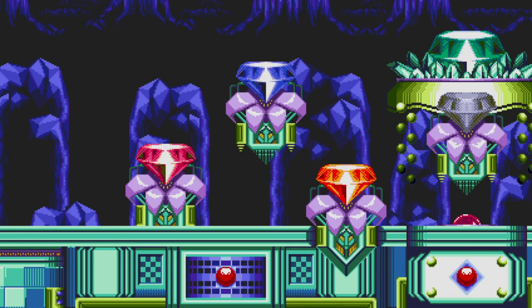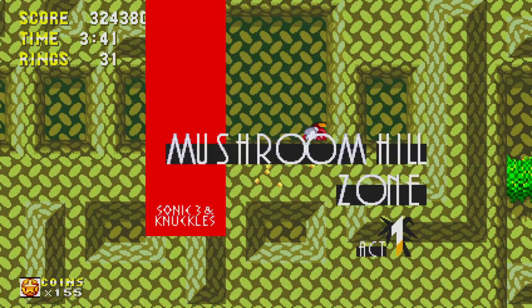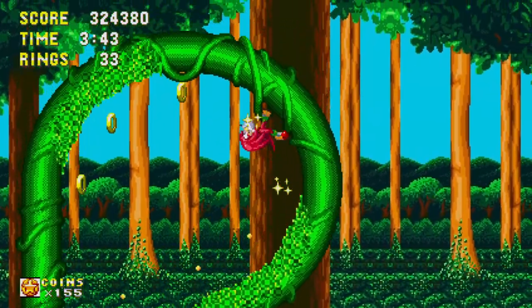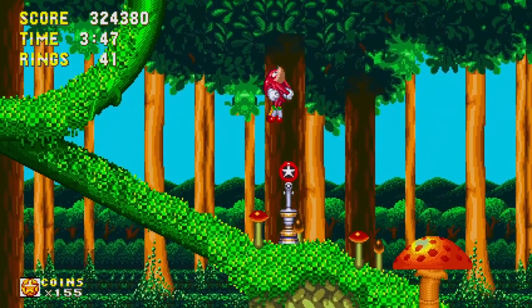Well, there we go. So let's get back to it. That should be the end of Mushroom Hill Zone Act 1. We can just finish this level and try to find some more in Act 2, which I think we'll have not too much of a problem with, you know? We can get a little checkpoint. Oh, since we haven't done a bonus stage today, let's get one done now.